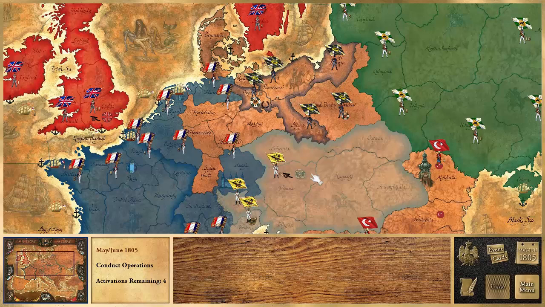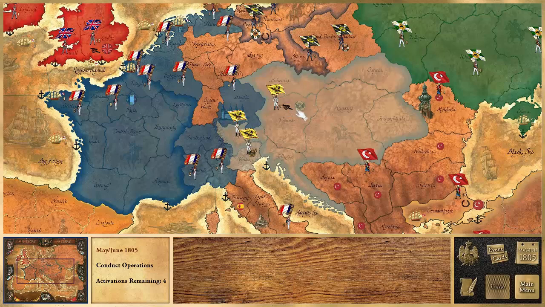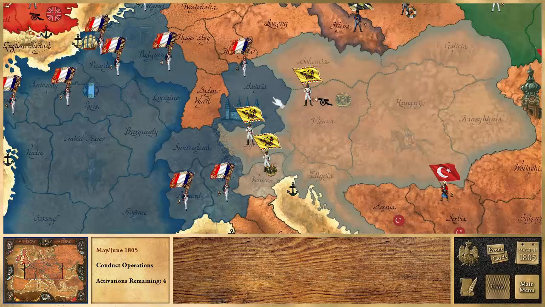The objective of the 1805 campaign is to defeat each one of the nations that's at war with France. You defeat the nation by marching to their capital region, defeating any army that might be in the way, and occupying that for a turn. That will then defeat that nation and they will become neutral, friendly neutral for a year.